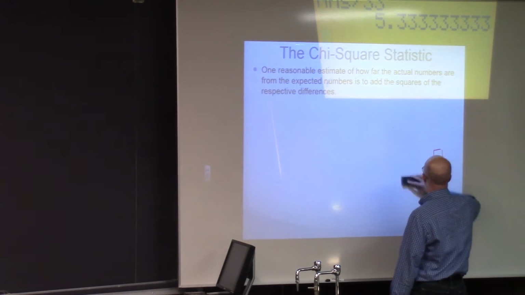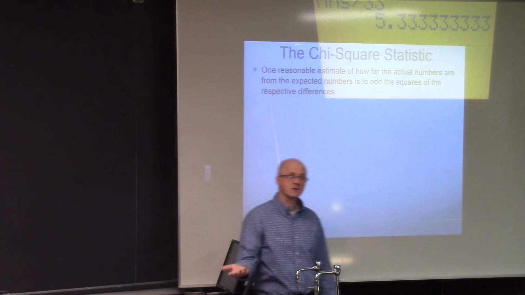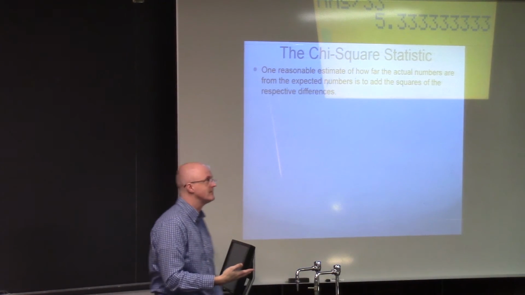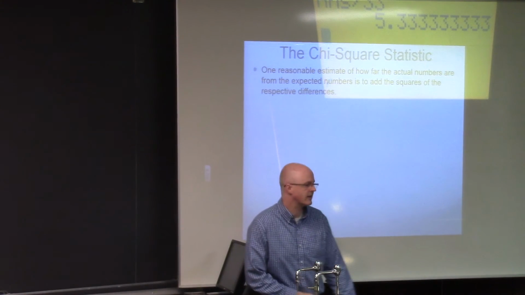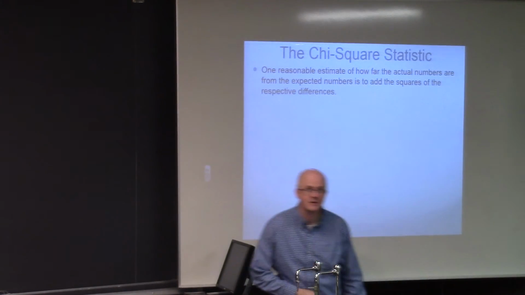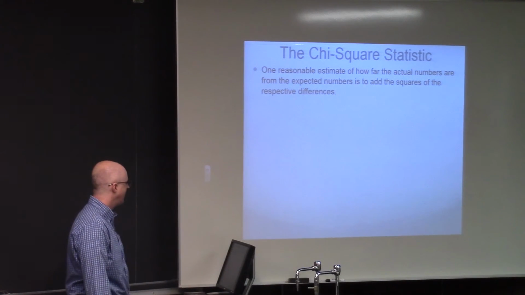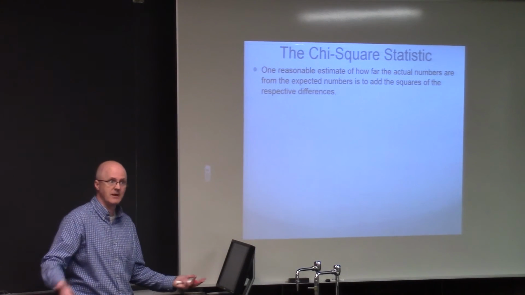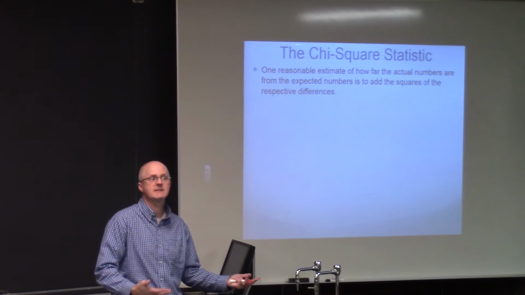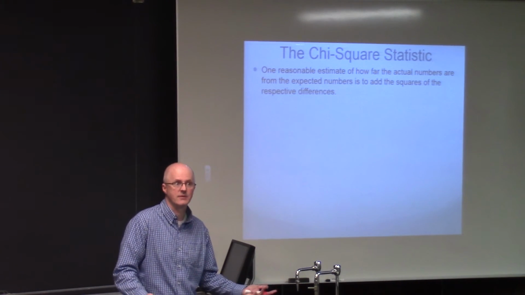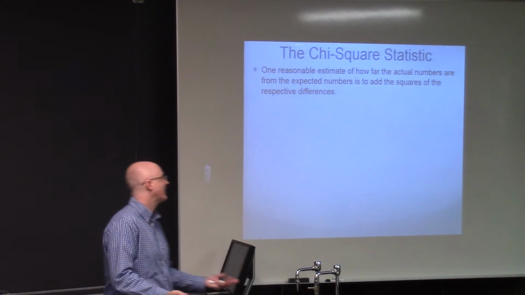One reasonable thing you could do is look at those differences between the observed numbers and the expected numbers. Some of those differences will be positive, some will be negative. So to get rid of the negatives, you might want to square those distances and add those squares, as we often do, like with standard deviations and with SSE. We often square differences, right? Differences of the squared residuals, and we add them up.